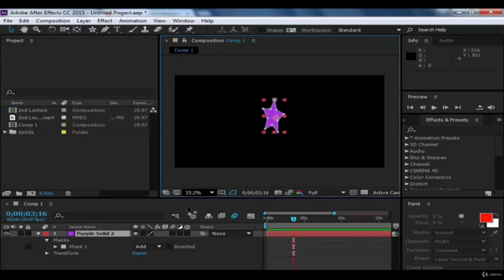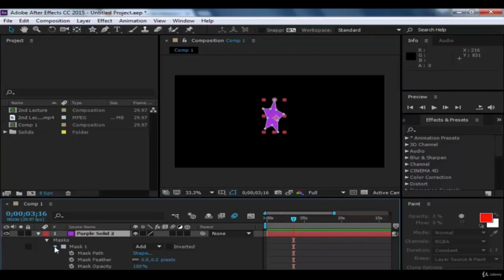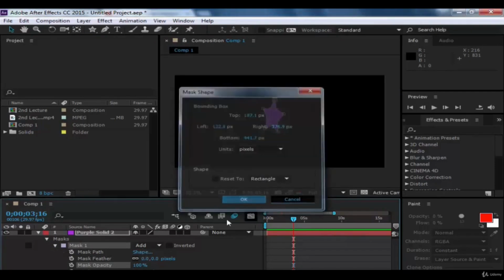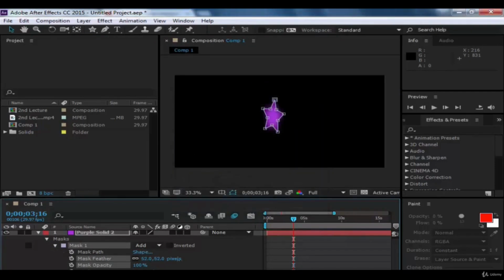So this is a star created by a mask, and you can transform the mask opacity and stuff like that, and mask path, its shape, its feather, its pixels, its expansion. Yeah, that's pretty much it.